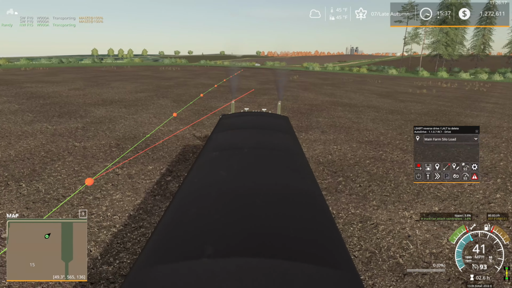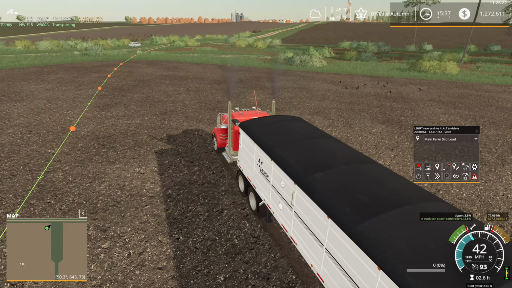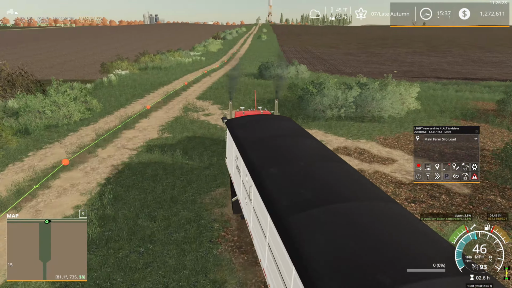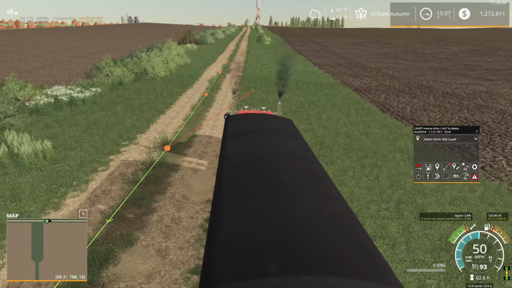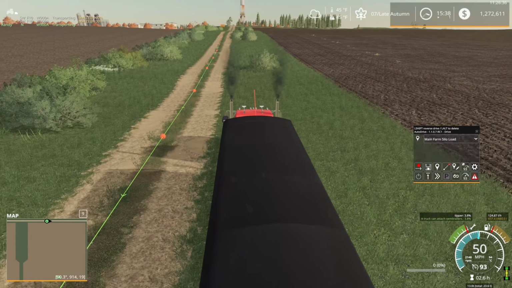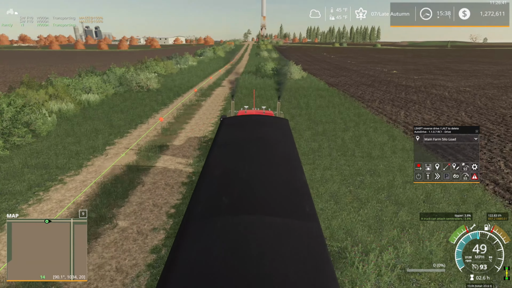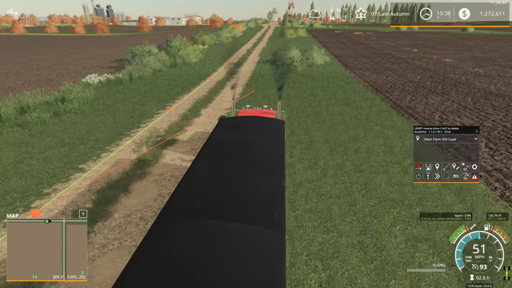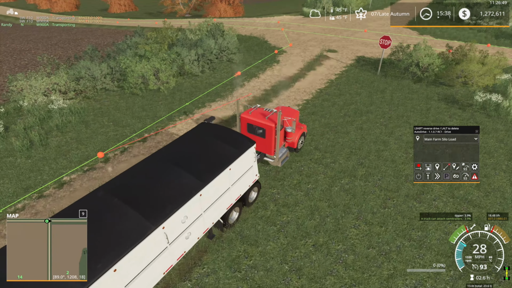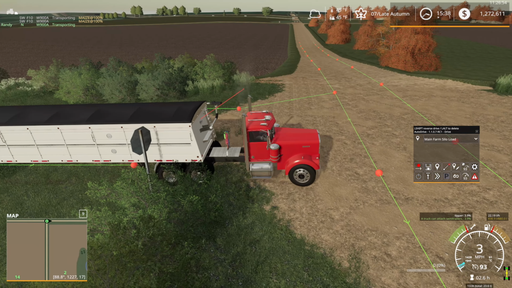Back to the main road over here in a minute. Okay, now that we're back to the main road, we're just going to stop about, let's see if we get one more point here in a minute.